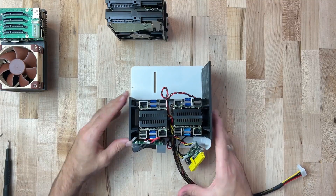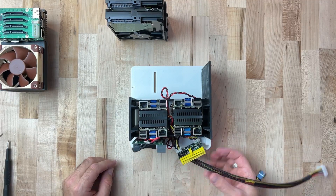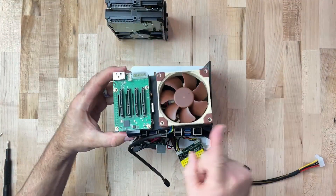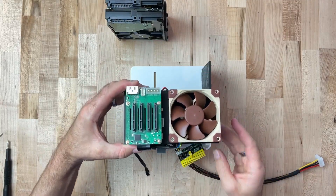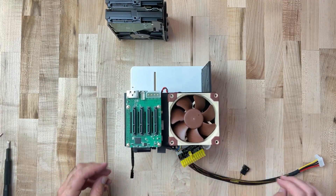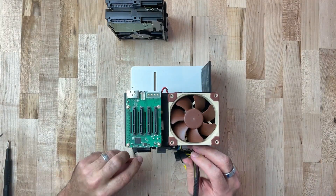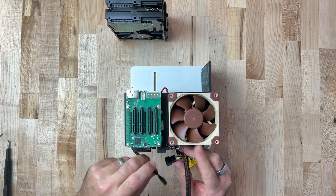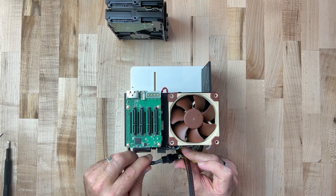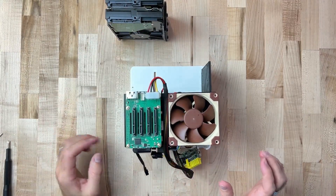So we've got our four nodes powered, and then we have our last remaining connectors. Let's go ahead and take this top node here. We want to position the fan facing backwards — or to your right depending on your orientation. Get that guy in and sneak this cable down in here. I'm not tightening anything quite yet; I just want to see the cable routing and that my cable lengths are correct. This is the fan from the Noctua. It's going to route up and over to go into our storage node.